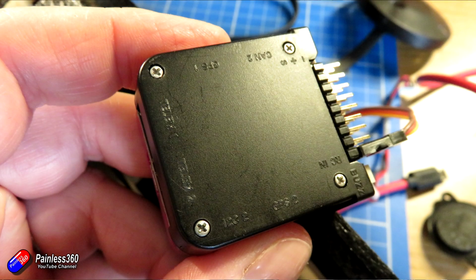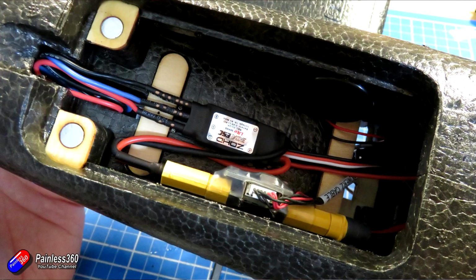And now it's all together. The last thing I do is I take a load of photos of how everything is put together, how the cables from the ESC plug in to the motor, where everything's plugged in, just because in the event of something coming undone or in a crash, something popping off, you know exactly where everything went back together.